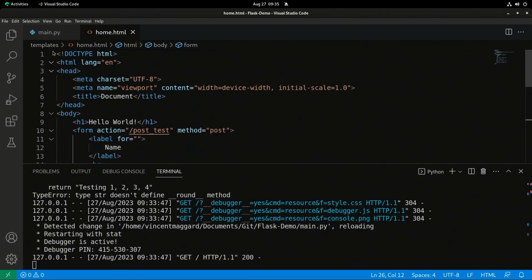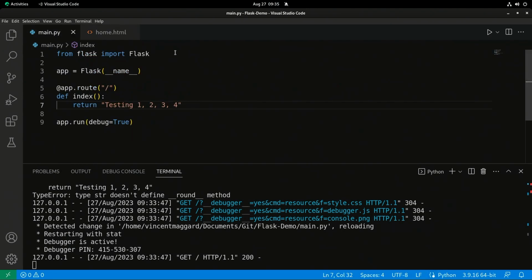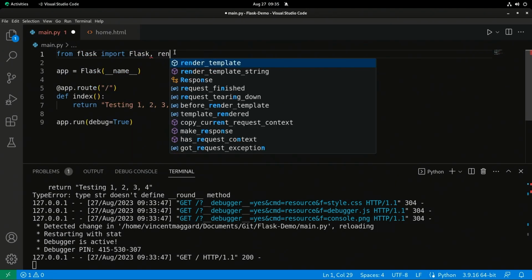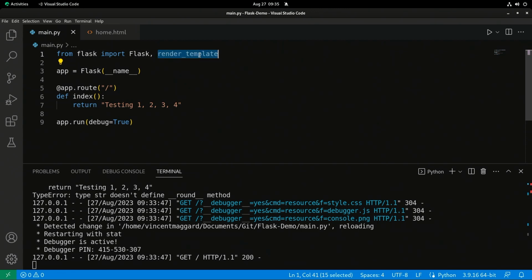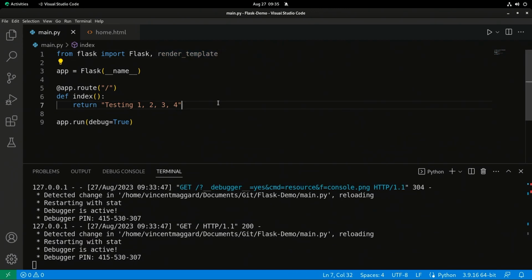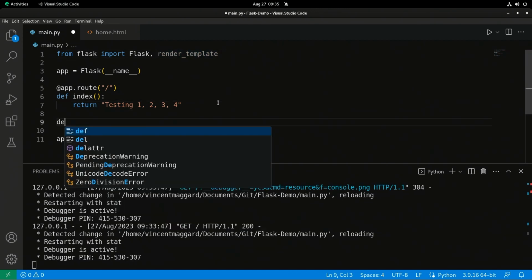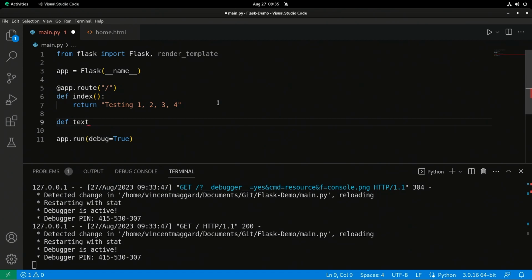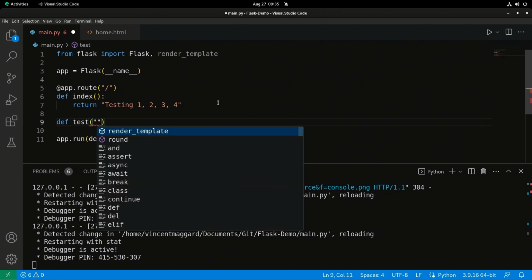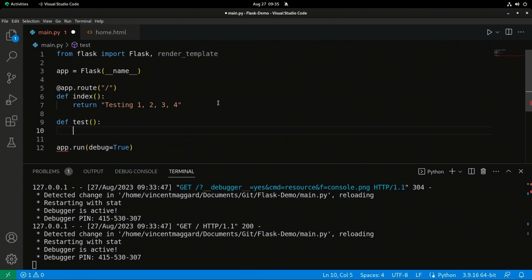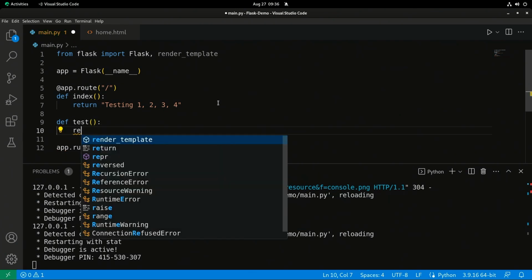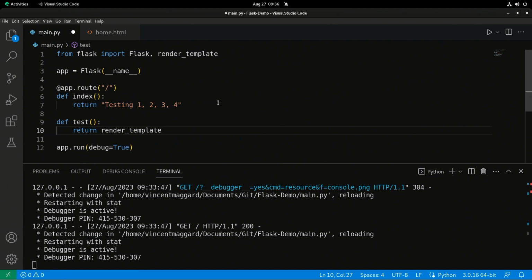So if I actually come over here and we go and we get the render template call here, let's create a new page. We're going to call it test. Okay. And there we go. And we're going to return render template.